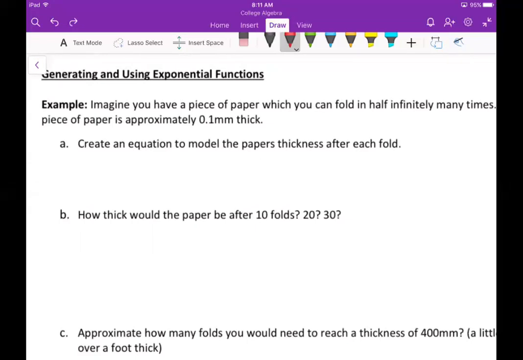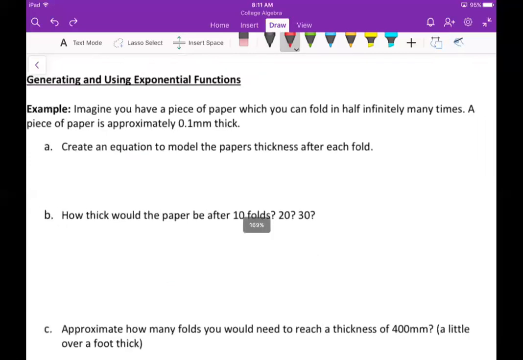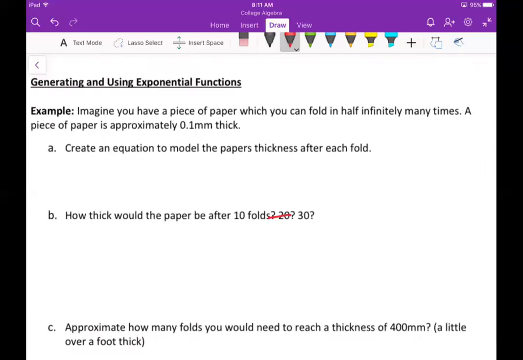And we're going to use the fact also that a piece of paper, let me zoom out a little bit here so you can see this whole problem, a piece of paper is approximately 0.1 millimeters thick, so very thin. 0.1 millimeters is not very much. So we want to use this general form, y equals c times a to the x. This is going to be exponential growth, and we want to see how. So we want to identify, okay, in this case, what would c and a be as we continue to fold these pieces of paper? So we really need to first identify for ourselves, what would y and x be for this equation?